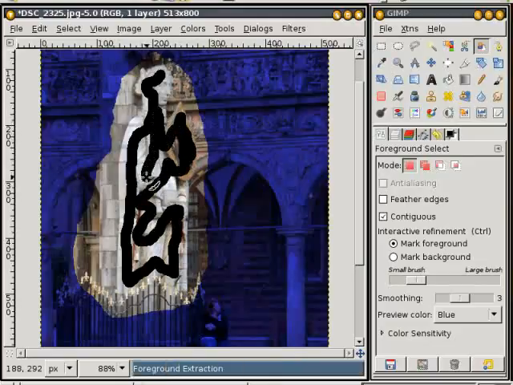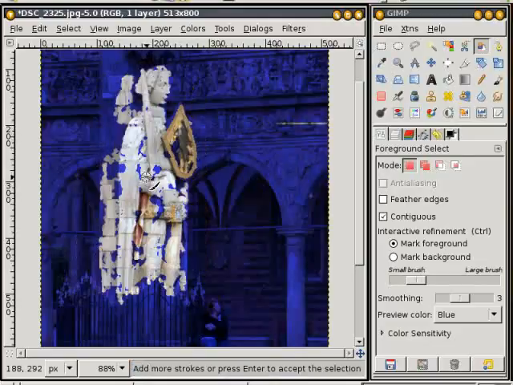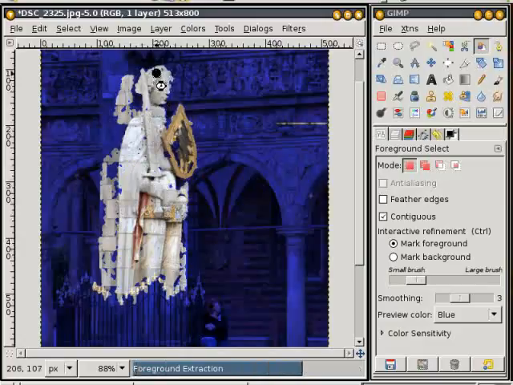So, and when I release the mouse button, the algorithm starts to work. You see here, this has to be selected, this here, and every time the selection gets updated and stuff that is similar to the stuff I just painted over gets selected.